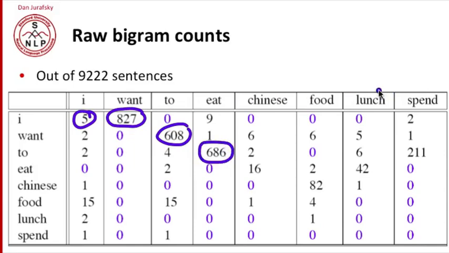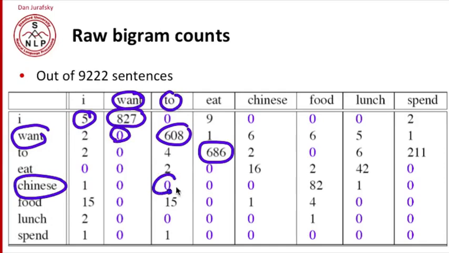And we've just put some sample words up here. I picked I, want, to, eat, Chinese, food, lunch, spend, just to show you some words that might occur together in a sentence and some other words. And you can see a lot of these counts, I'm sorry, are zeros because it just happened in this small data set that want was never followed by want. So that's this 0 here. Or Chinese was never followed by the word to here.